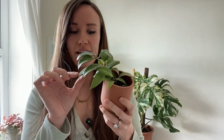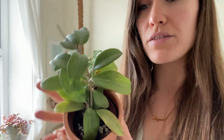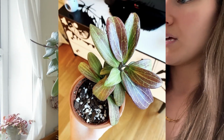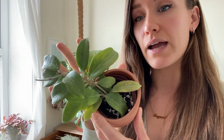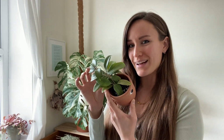This next one is going to have a name on the screen. I honestly haven't spoken about this in so long, I forget the name of it. It's so beautiful. I'll find pictures because I know I definitely have them. It normally would be very, very dark and red for me, but this is extremely green at the moment. Honestly, when this is sun stressed, it's like the prettiest plant. But it's not been getting that really hot direct light. This used to live right under a grow light in my flat, so I don't think the natural light is harsh enough for it, but come summer I think it will be right back there.